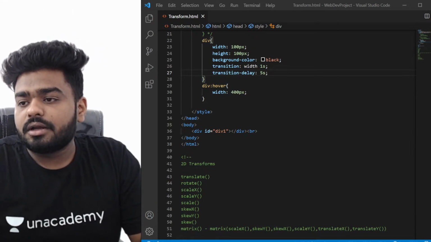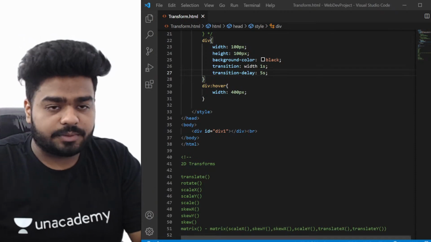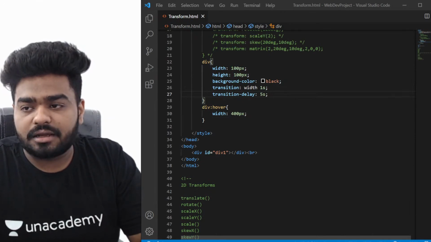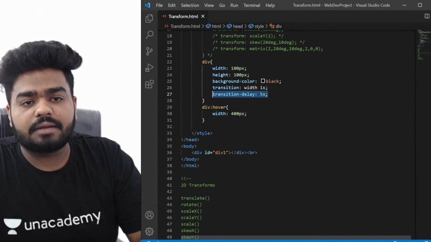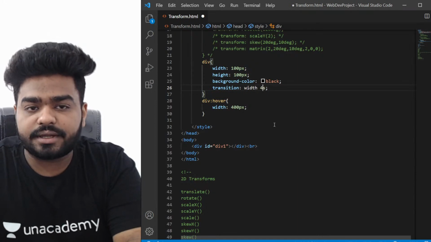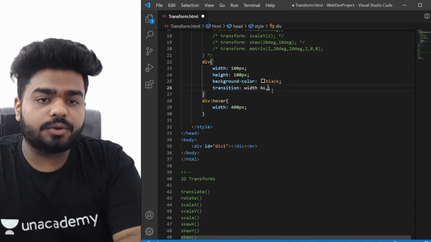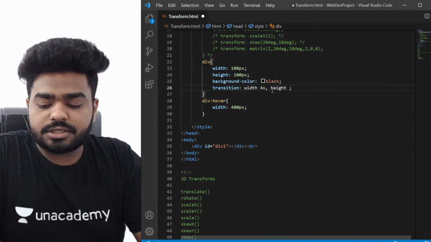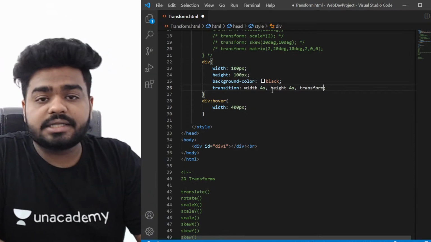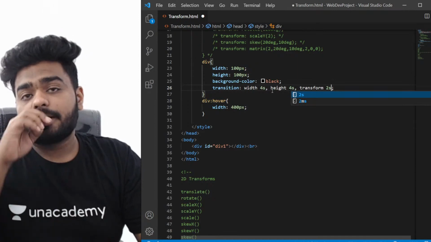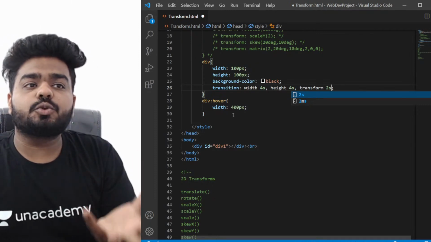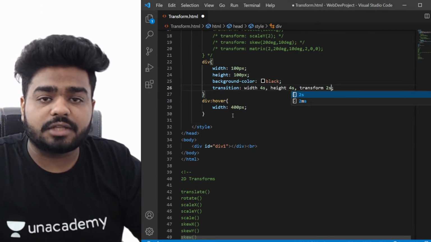Let's move ahead and do one more piece of code. We are going to see the rotate, which you asked me about, like how the rotation is happening. So we have the height, we have the width, we have the black color, and we are going to write transition here. This delay I'm going to remove. And in this transition I'm going to write width 2 seconds. Let's say 4 seconds. And I'm also going to change the height, again 4 seconds. And I'm going to use transform here. Understand what transform is: which we have seen, how to transform some particular box to a different place, right?